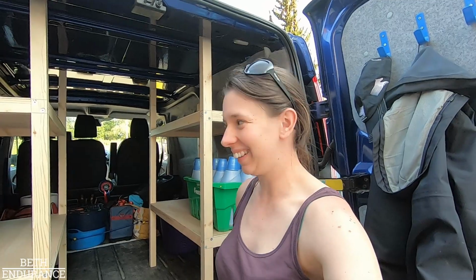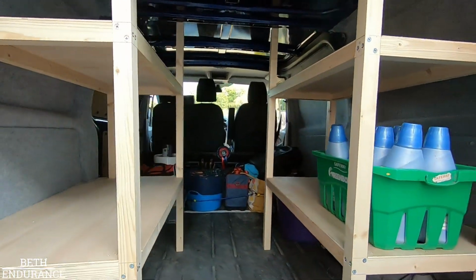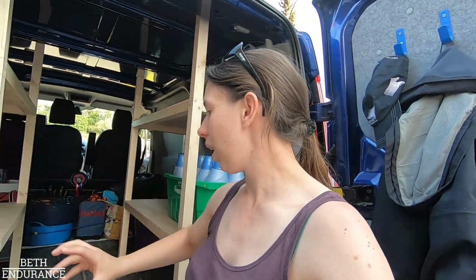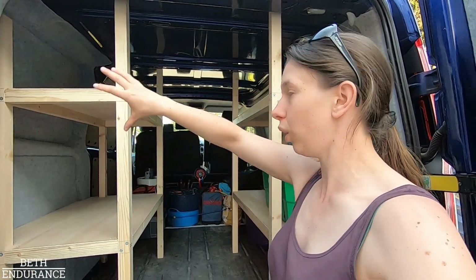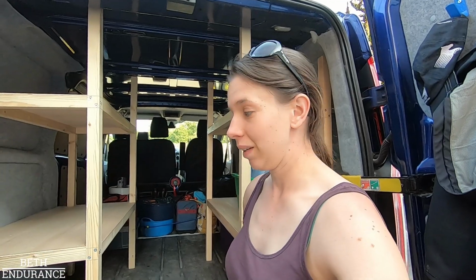5 hours later, the skeleton of the shelves are complete. Ta-da! Nice. Then we just have to make the lip. I've got some bungee cord that's going to go through the legs, make the faces with the holes in and then the hooks and stuff, and paint them, put some anti-slip on them, and yeah. But we made it. Day one of shelf making, and we made it.